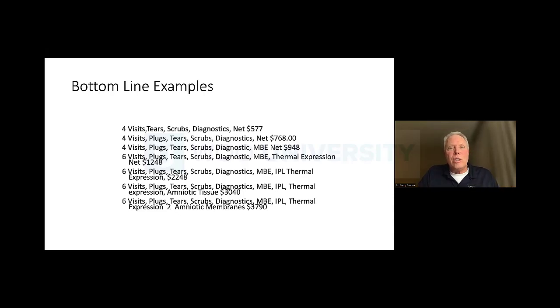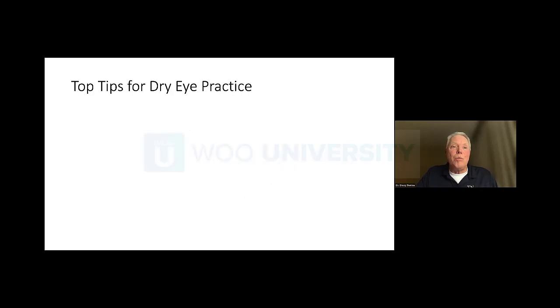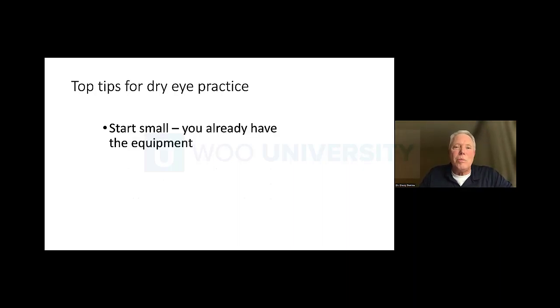So, to consider, you want to do what's going to be best for the patient, which is give them a higher level of care, which is going to make them more comfortable in their contact lenses, which is going to give them potentially better surgical outcomes. But at the same time, it actually is going to help your practice. And then going through just some tips for actually moving a dry eye practice forward. And that starts small. You already have all the equipment that you really need, and it's within your practice right now.